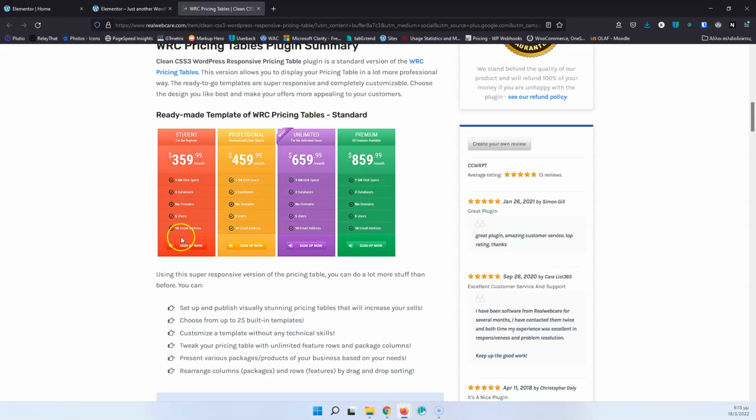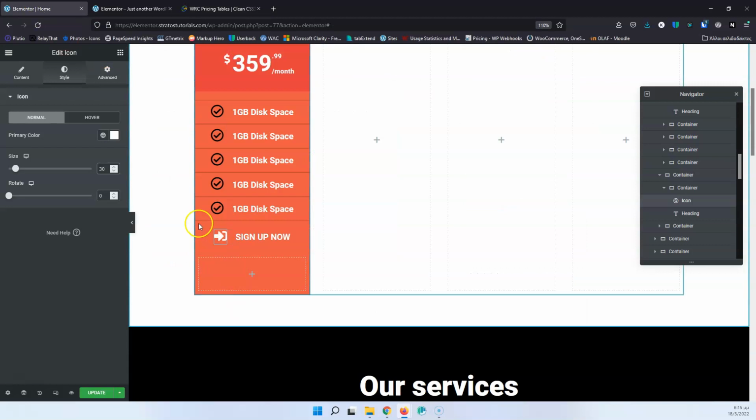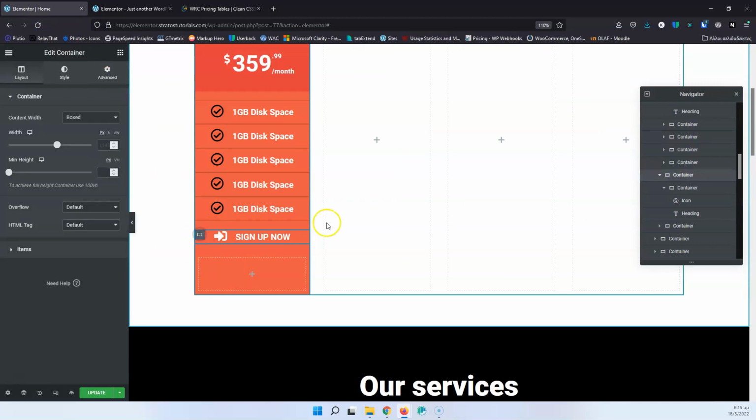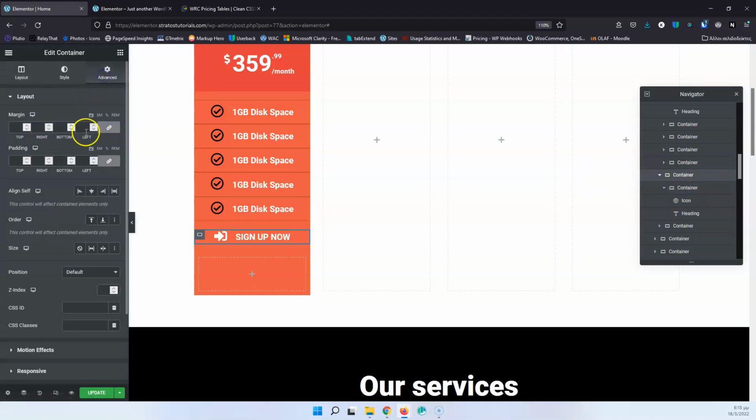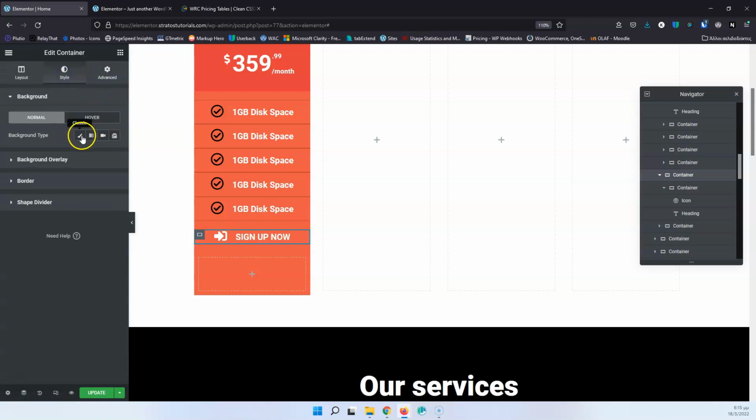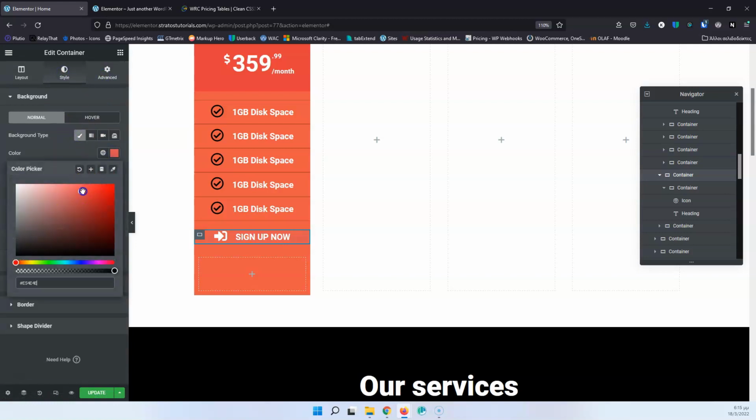Now, what I need to do is go and change the whole color here. So let's go and select first the container here that contains the container inside. And let's go and change the color for here. Let's go into the style and let's go for the background type and let's select that to be a different color, like this one, something like that.